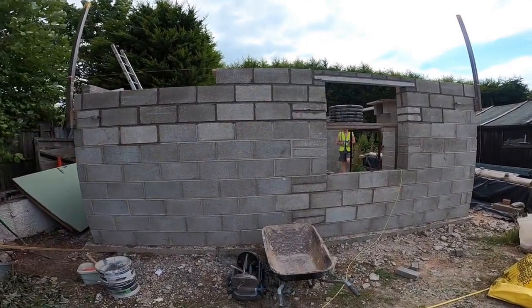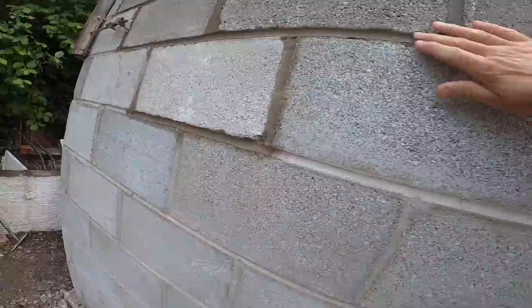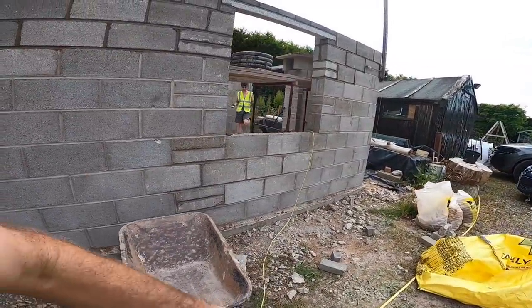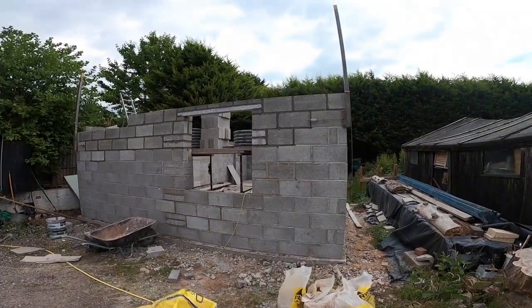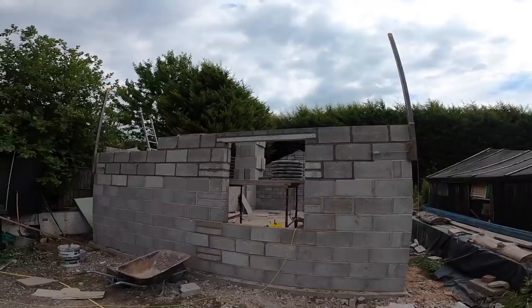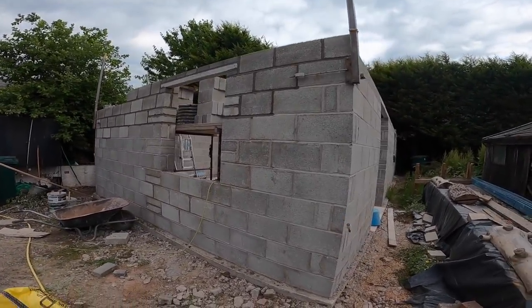So it's just gone 3 o'clock. And we've just finished off the water mix that we had. So we're hoping to get it done today, but it's not such a bad thing because these pikes are quite wobbly with them being solid blocks. So that'll give the lintel a chance to go off nice and solid before we go over it with the pikes.